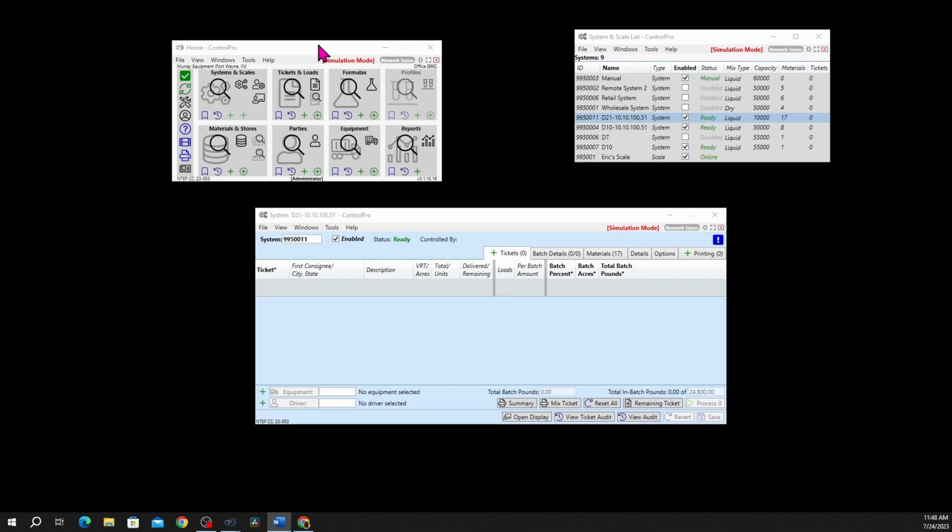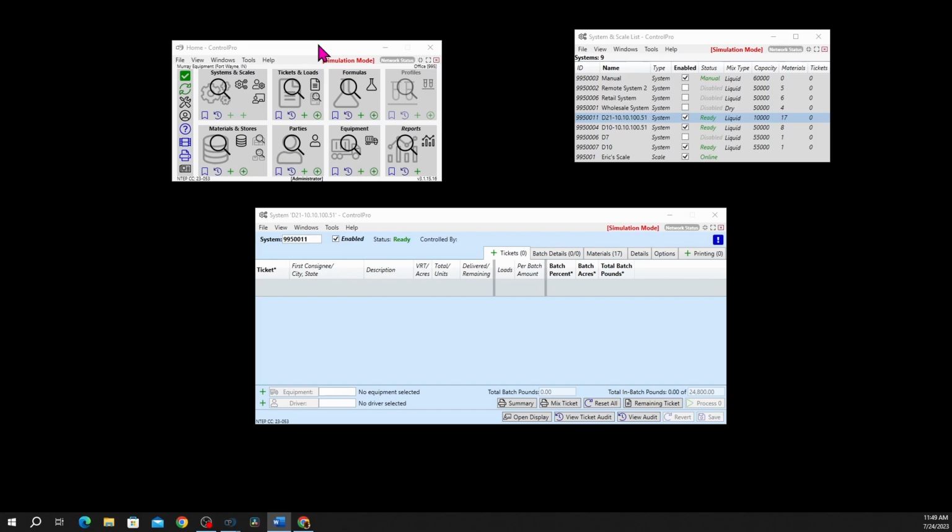Mixed groups are a very specific feature in ControlPro that is primarily utilized by those customers that will be using VRT. It can be used for liquid systems, but we primarily see this used in a dry system. In this video, I'm going to cover how it would be utilized for those running VRT, for those who would want to create their own mixed group ticket, and I'll also cover briefly on those who would like to utilize it with their liquid system.